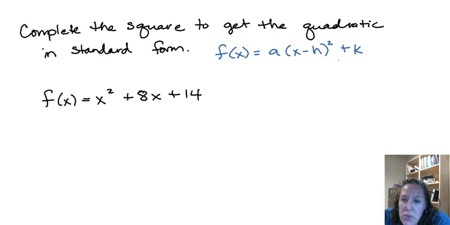In order to get it in this form we will need to complete the square to figure out that middle factor. Just like completing the square when we're solving equations, we have to have a leading coefficient of 1. But one thing that's different when you're dealing with an equation is we don't have another side to work with. So everything that we do we're gonna have to keep balanced on the same side.